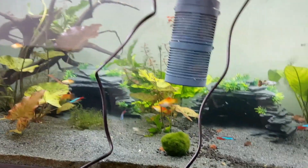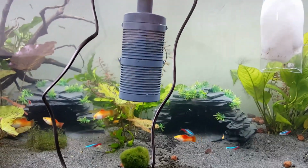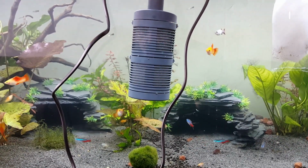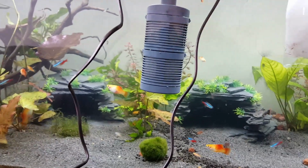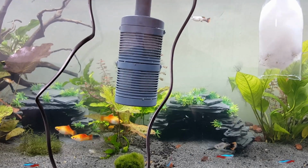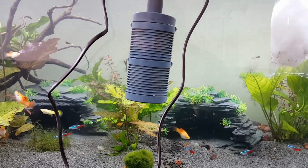Now we do have a little Amano shrimp in there. I want to talk to you about how I do a water change and what I do afterwards. Now obviously you can see what I do with the water polisher. That is just a preference, you don't need it. I do that because the very substrate that I have in here is very dusty. It seems to build itself up, so what I do is I just run that for a couple of hours. That's just personal.